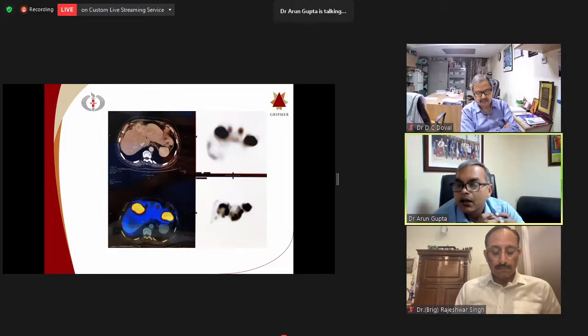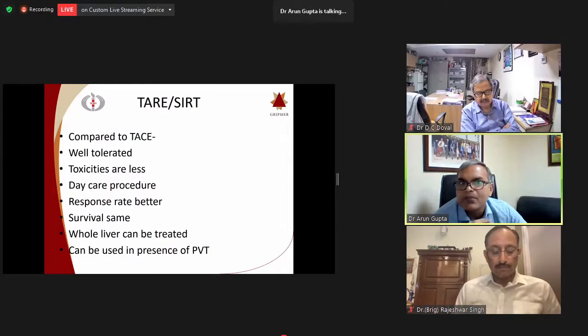So now it is not standard dosimetry; it is dosimetry that we do according to the patient's requirement and the patient's angiographic anatomy, and how much is the tumor to normal liver ratio, meaning how many times the radioactive particles are getting more accumulated in the tumor, so that the liver injury is far less. If we compare with TACE, it is well tolerated by patients. The post-embolization syndrome is minimal.